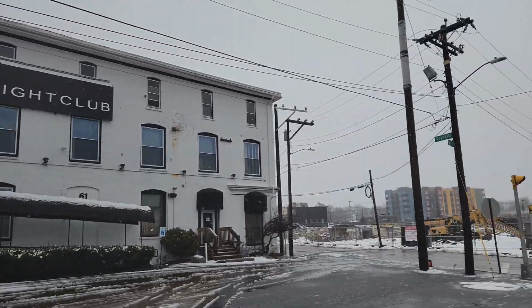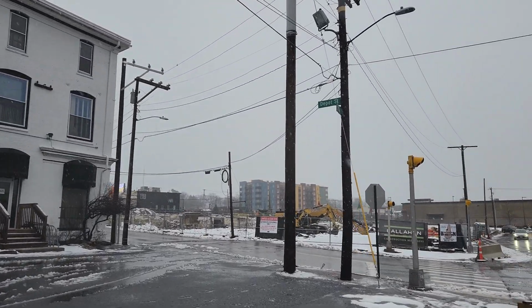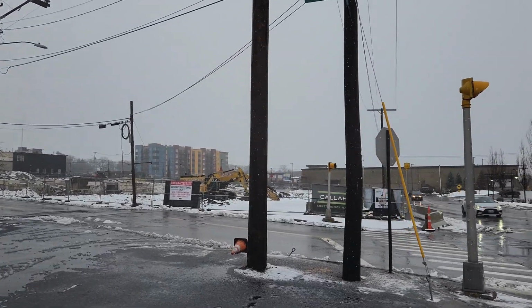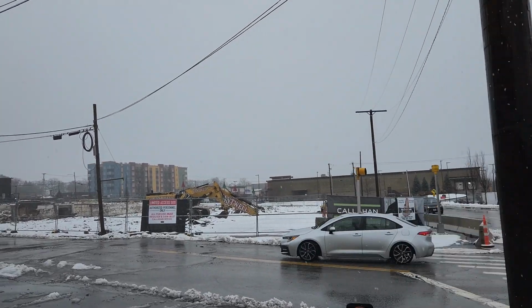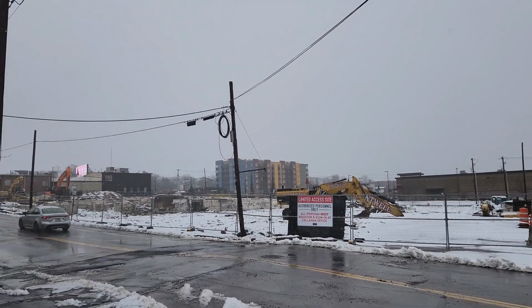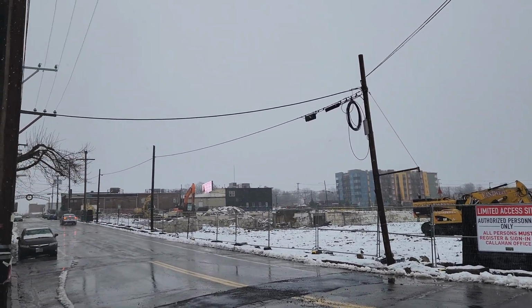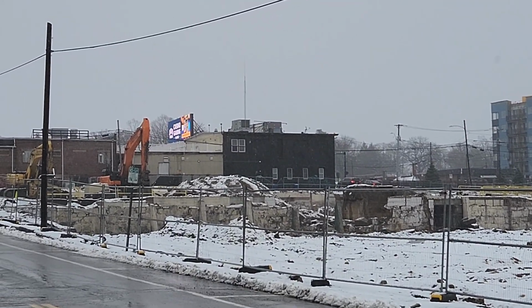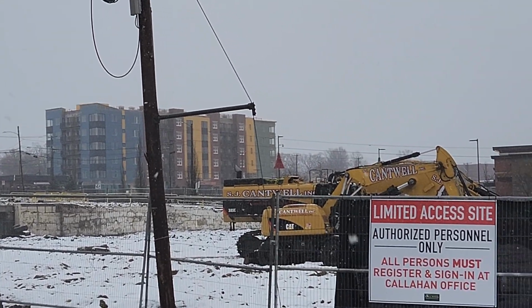And also, as you recall, here's the remnants of that building that was destroyed near Market Basket that I've been recording over the past 2 months or so. There's absolutely nothing left but the foundation. I'm not going to walk all the way up to it because there's really nothing to see but rubble right now. But all that's left now is the foundation of it. I hate that building, I really do.